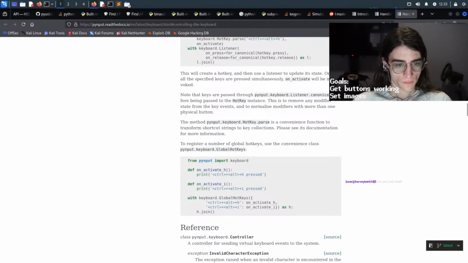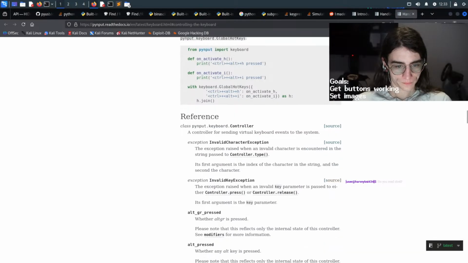Hmm. The pynput method is a convenience function to transform shortcut strings to key collections. Please see its documentation. Where?